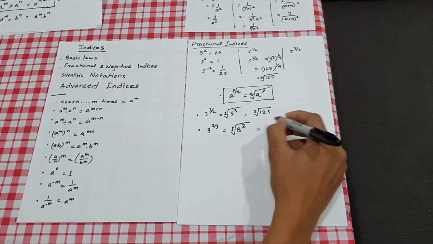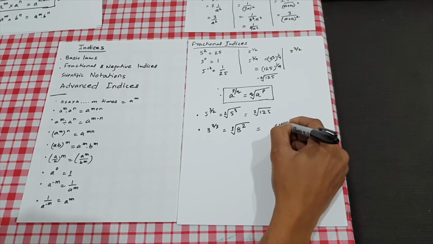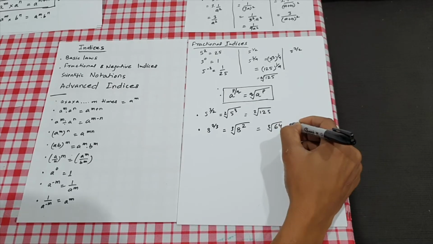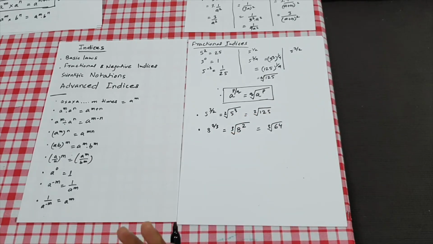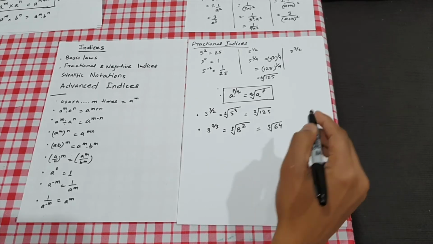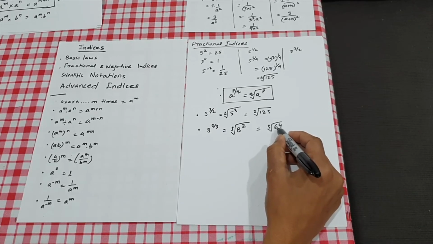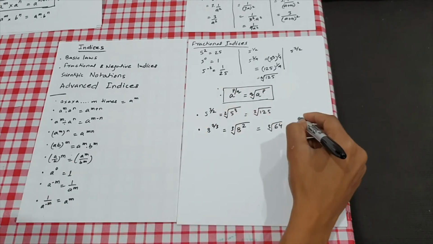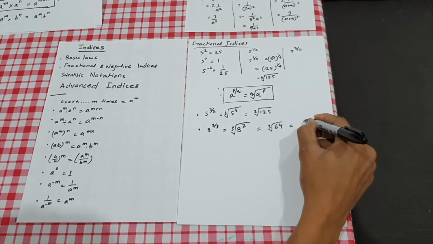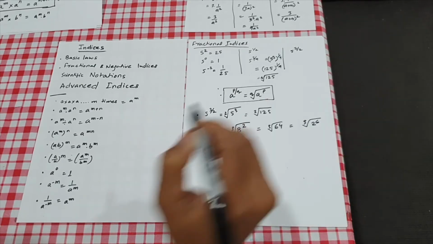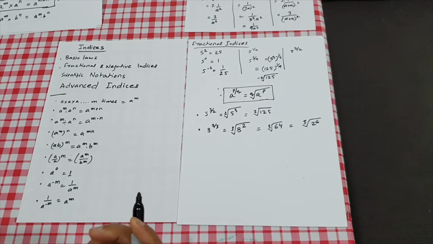So 8 to the power 2 is, you can write 64, right? And this is the cube root of 64. For things to be simplified a bit more, we need to factorize this. Now, if we start breaking this and try to use the lowest base for this, we can write this as cube root of 2 to the power 6.